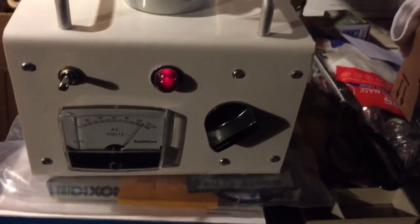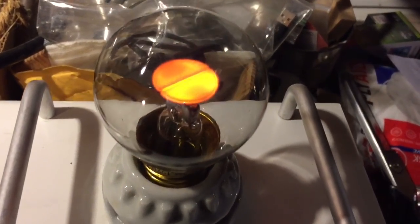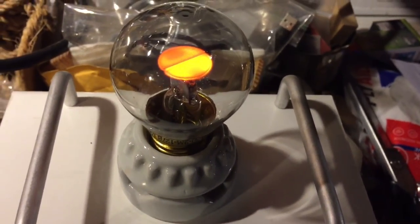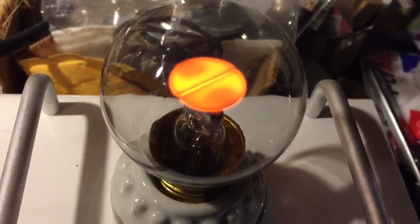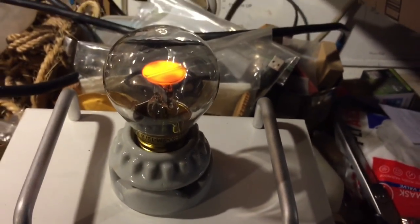Very interesting, huh? Here's something pretty cool. My little light bulb tester, but in it we have a neon bulb from Russia. And it was said they used to use these as indicator lights for some of their nuclear programs and stuff. See, that's neon. And pretty cool, huh?